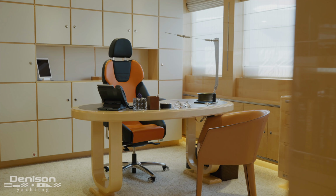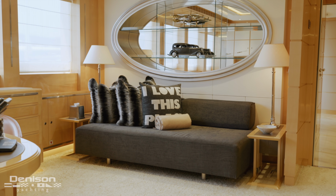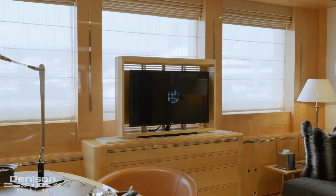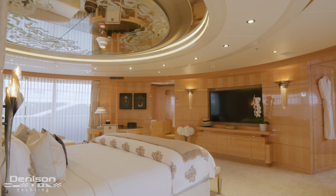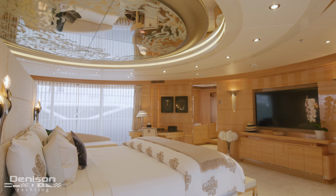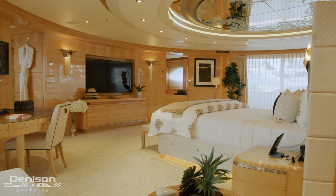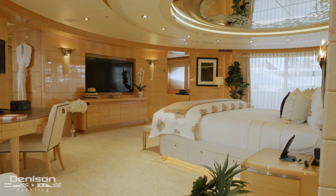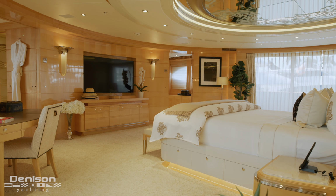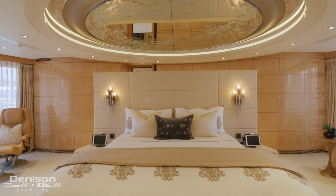In addition to the desk and organization found in here, there's a comfortable low-profile couch along the aft bulkhead and a TV on a lift that can be revealed at the touch of a button. This brings us into the sleeping accommodation, which is unlike anything you've seen on a yacht walkthrough that I've gotten to take you on. The most defining characteristic of the owner suite is its use of the full 33-foot 4-inch beam. This footprint offers you a vast circular stateroom where everything is laid out around a forward-facing king berth.